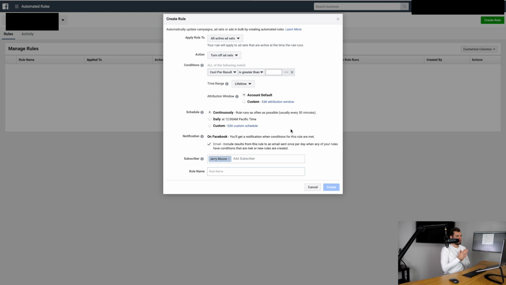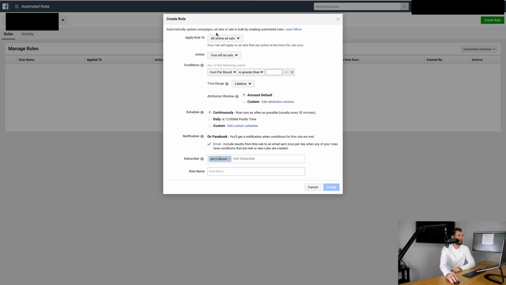All right, so what an automated rule is saying is that if a particular campaign, ad set, or ad does a certain action, and that could be something along the lines of a budget goes too high or impressions go too high, then you want it to take this action. And let me show you a little more in depth what I mean, because that is probably confusing for most of you. That was not a very good description of it.